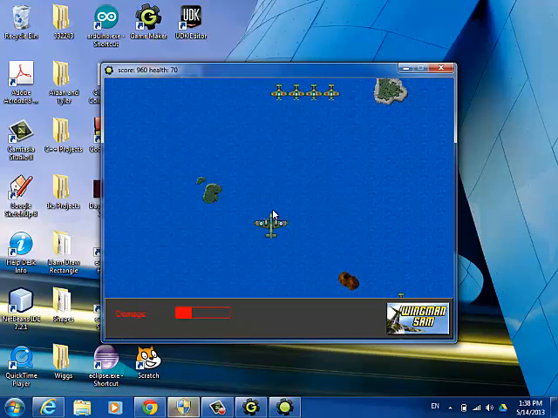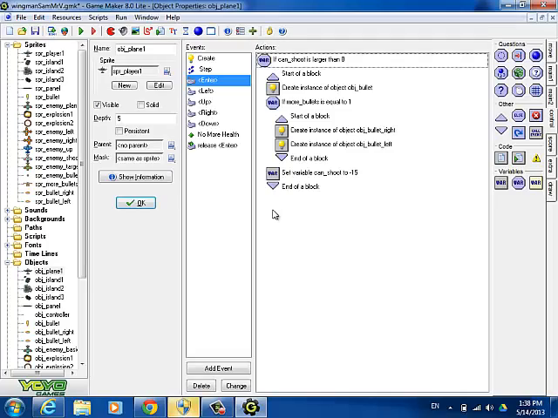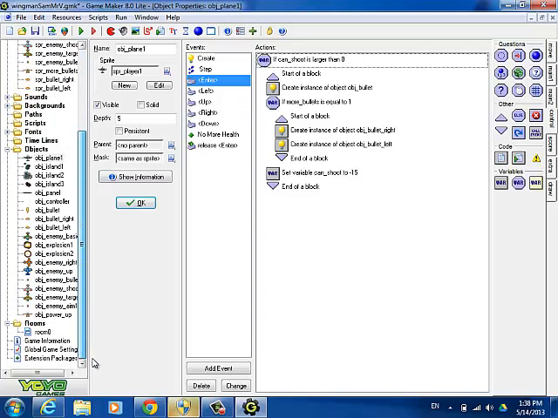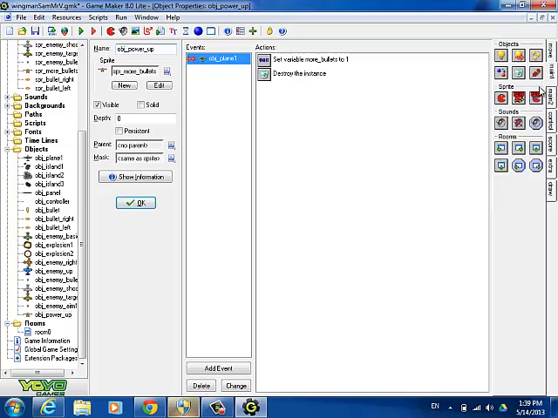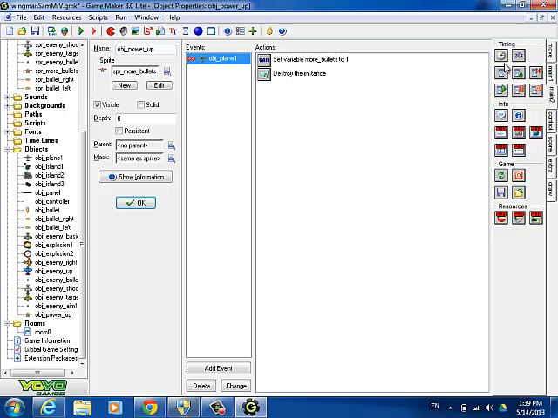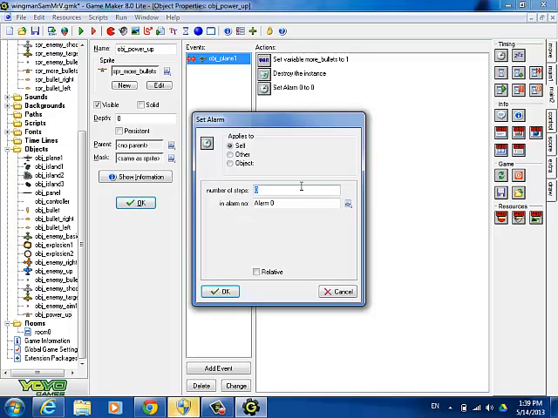Okay? Now, a couple of things you might want to do. That's kind of an advantage, having the ability to shoot in multiple directions, so you might want to make that a timed event. At the point where they collide with the power-up, say you want to give them this power-up for like 10 seconds. What we can do is set an alarm, and we want to set it on the parent plane, not on the power-up. Say we want 10 seconds, so 30 steps per second would be 300 steps.